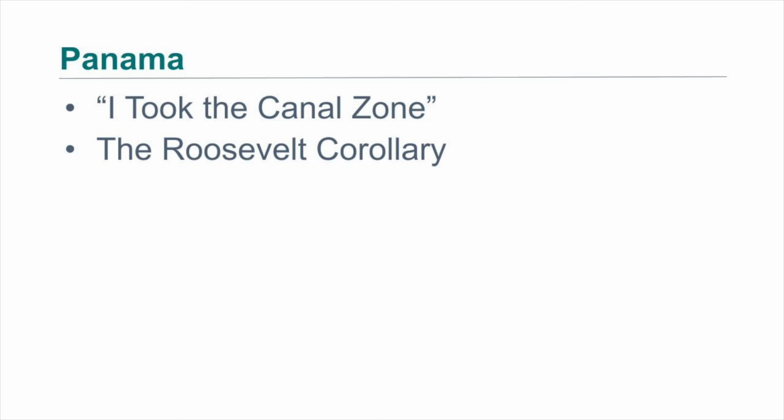Okay, but one of the triumphant notions about American history of this period is that the United States acquired the Panama Canal Zone, and everything was fine. That remained a source of tension for almost the rest of the 20th century. President Carter initiated a process of handing the operation of the Canal Zone over to Panama in 1977, and I remember that being very controversial. It was seen as giving up American power. It was set to be a very gradual process, and the operation of the Canal Zone was finally handed over to Panama in the year 2000.